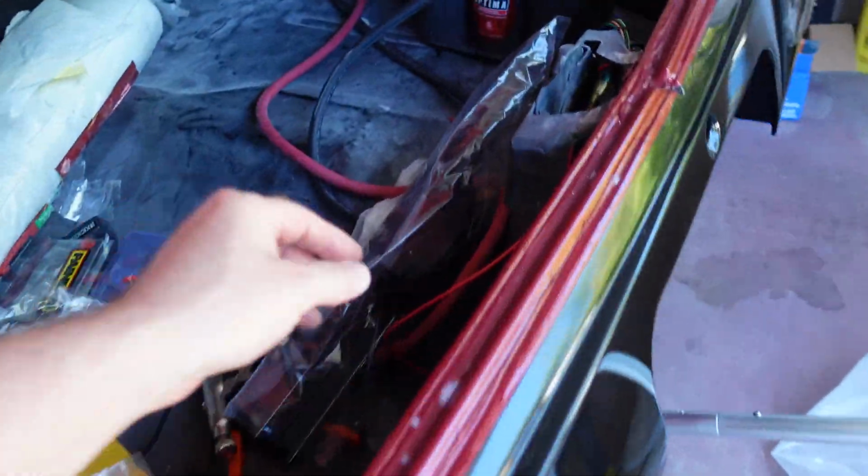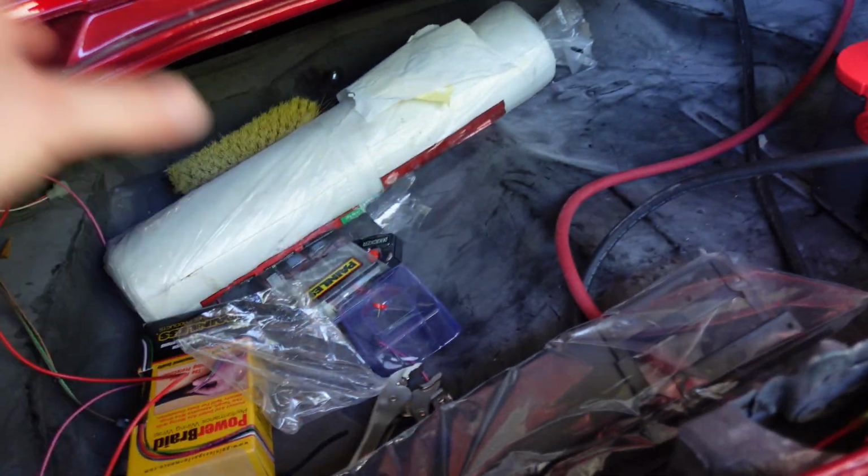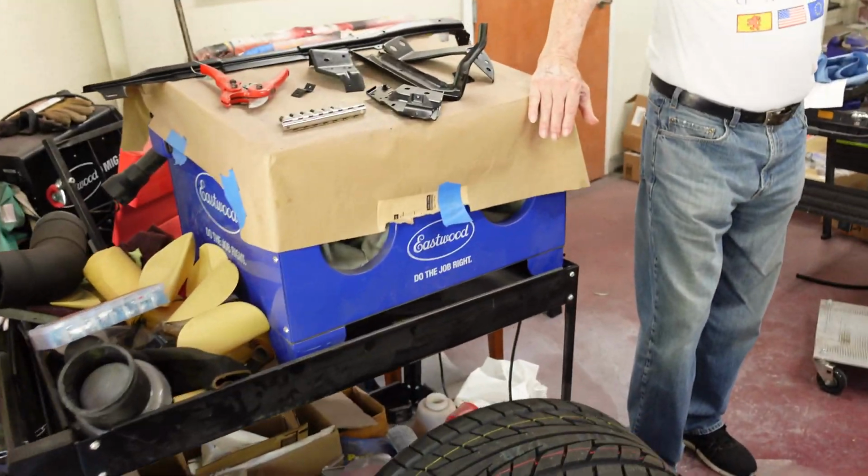That's not everything. We have the under steering wheel part. We have the vent on the left. This is the glove box. So all the various pieces are still coming in. But let's go ahead and get working on the brackets here.